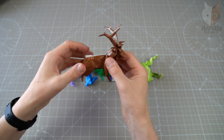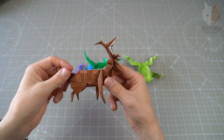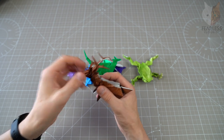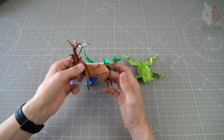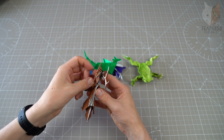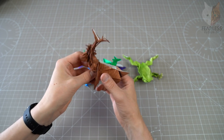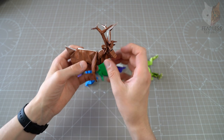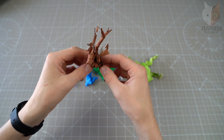So this is crazy. I was not expecting such a complex fold to be received like this. This model is circle packed, and then you need to do the crazy pre-creasing and then the collapsing to make it, but it's crazy and you did a really good job as well, so you should be very proud of yourself for this. This is so cool. Wow.